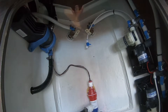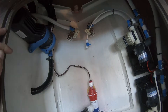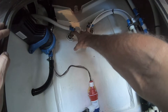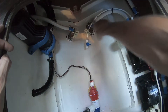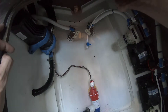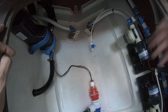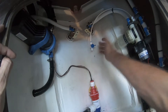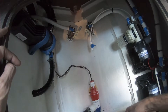This access hatch is located beneath the steps down into the cabin. Here we have two individual seacocks — this one is for the salon AC unit and this one is for the cabin unit. You can follow it over to the strainer. Here's the cabin's dedicated pump. We have a purging system in case air gets into the system — if the pump gets air locked, you just open this valve here. We have a bilge pump right here, and it's duplicated on the other side for the salon unit.